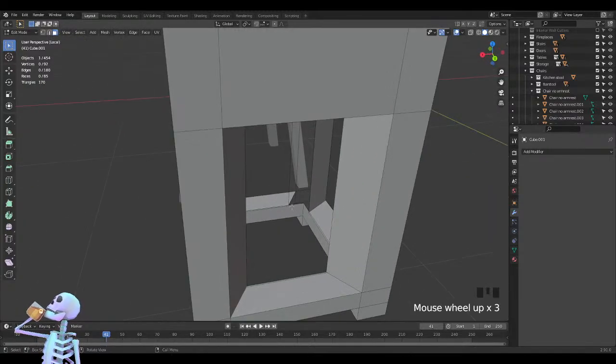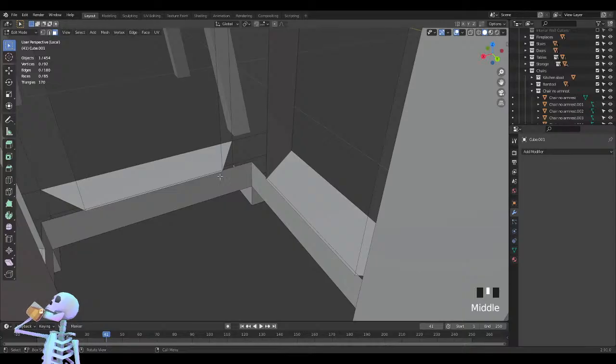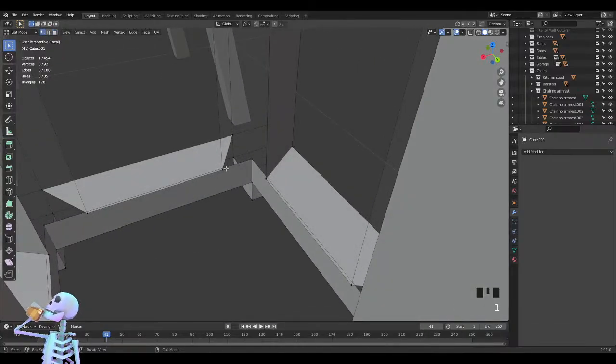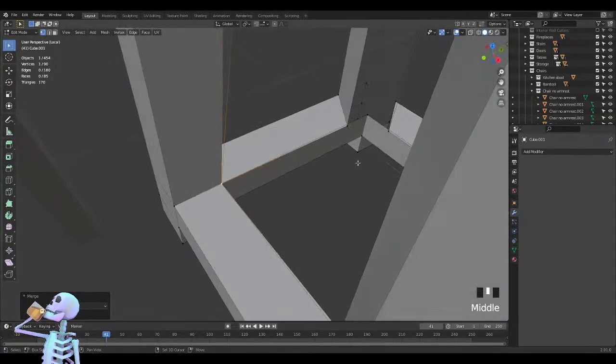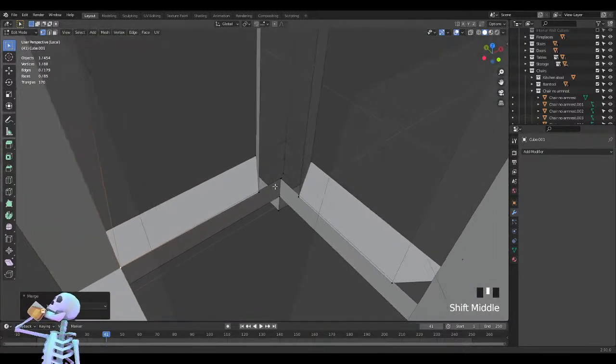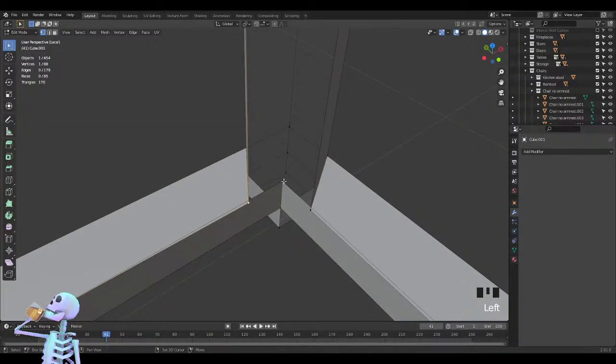Right, and now what I can do, and I hope that this works. I can just do that for each and every one of them, and it will just fix itself to that point there.